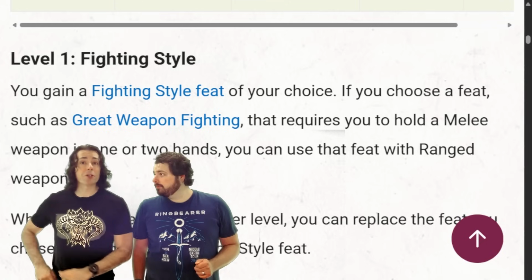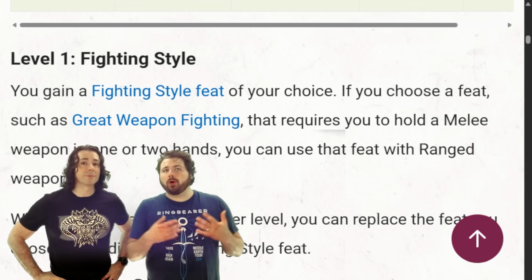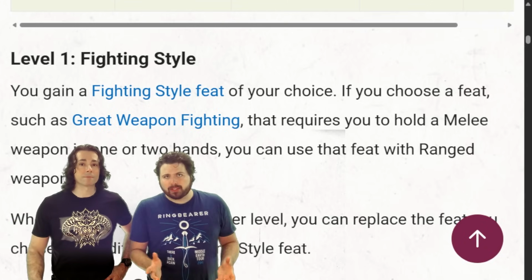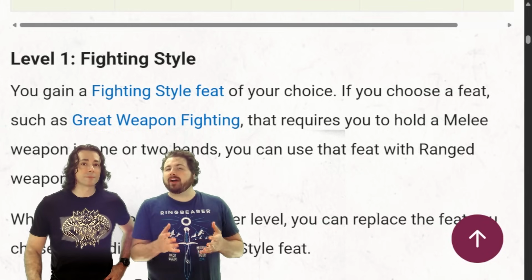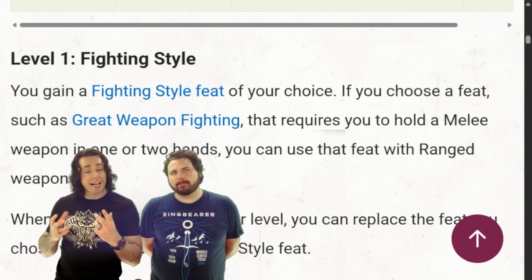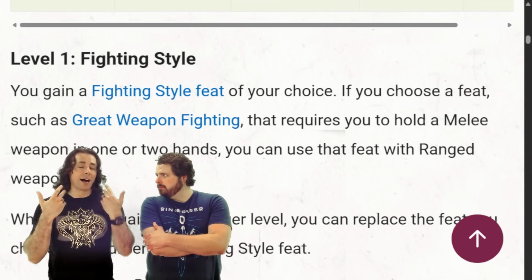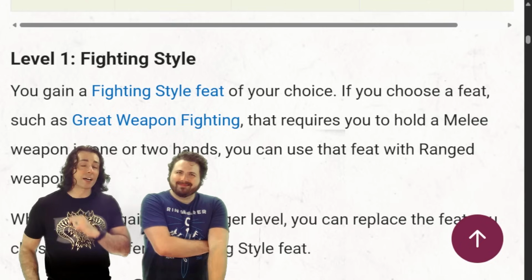So at level 1, you get Fighting Style. You choose a feat such as Great Weapon Fighting that requires you to hold a melee weapon in one or both hands. You can use that feat with ranged weapons. Whenever you gain a Gunslinger level, you can replace the feat you chose with a different fighting style ability. This class in and of itself is like a martial class that's kind of range based and has a dice pool we'll talk about in just a little bit to give you some kind of like battle maneuvers from range in a very gunslingery way. Think about the Wild West. So Fighting Style is the first way to do that.